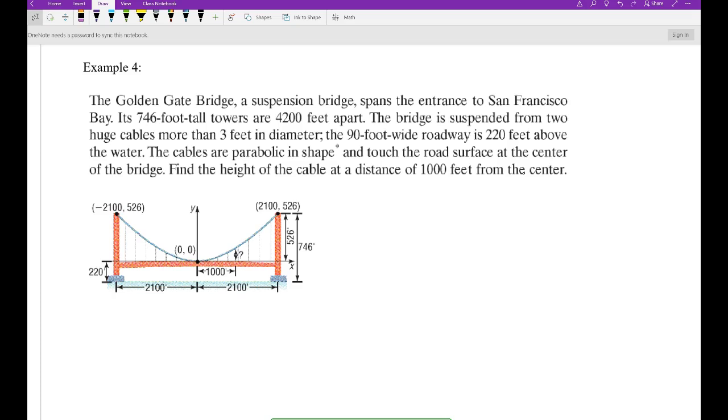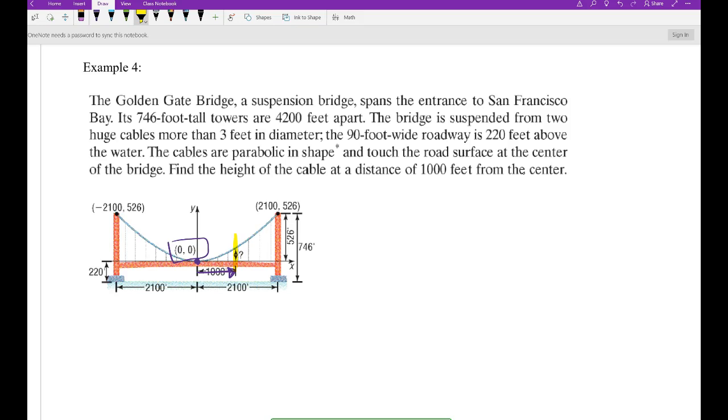Perfect. Okay, so they give you this parabolic shape. The center is right in the middle, when the cable is touching the ground, I'm assuming. Am I right? Okay. They give you the vertex at 0, 0. Now it says find the height of the cable when you walk 1,000 feet away from the center. So would you agree that this is the part that I'm looking for? That yellow piece.